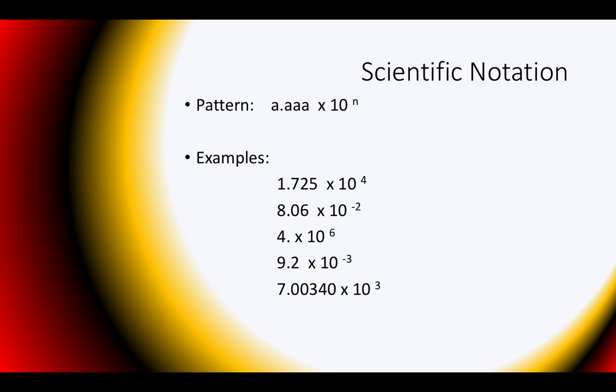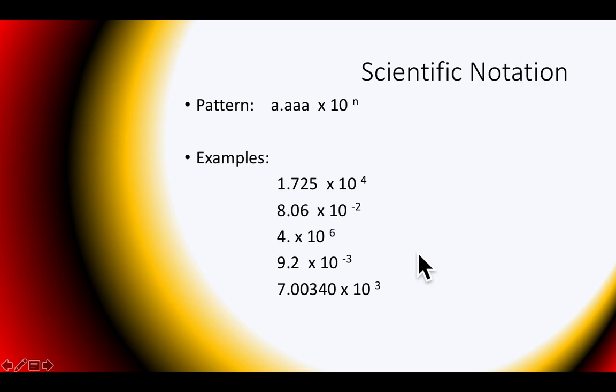Okay, let's take a minute to talk about scientific notation. Scientific notation follows a pattern where you have 1 digit before a decimal point followed by digits after that decimal point in most cases. Sometimes there can be nothing behind that decimal point. And then this value is raised to 10 to some power to determine where to move the decimal point back and forth to represent the number. So this value right here, 1.725 times 10 to the 4th, has a positive exponent. Then the one beneath it has a negative exponent. Here's another negative exponent. So let's look at what that means.